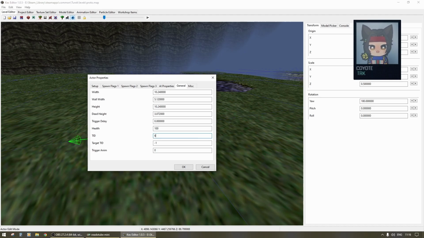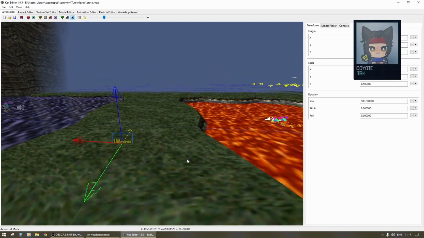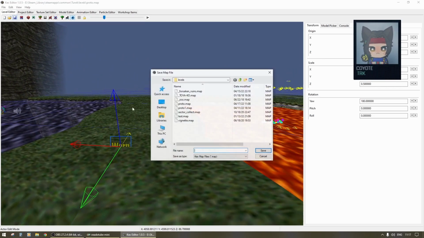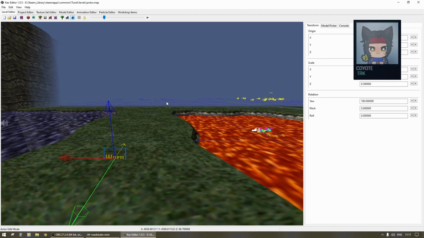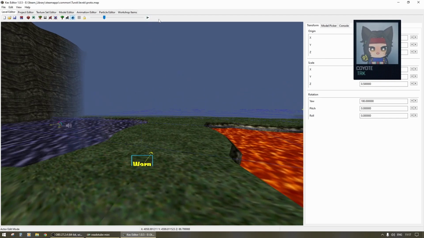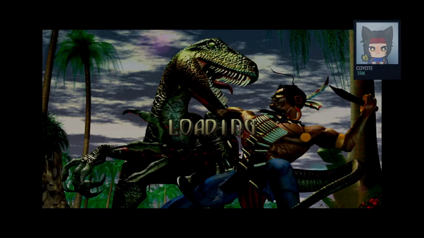In my case it was 666, and then press OK. Once you have done that, you go to save. Oh, careful, I don't wanna accidentally overwrite what I have. This one already exists, yes. And now I'm gonna test this bad boy.